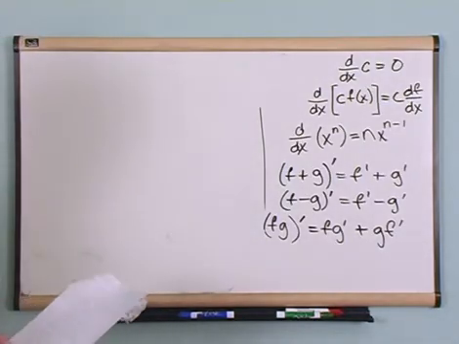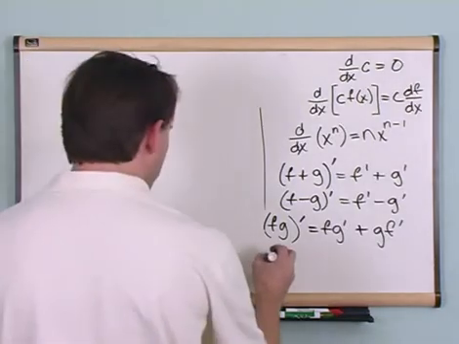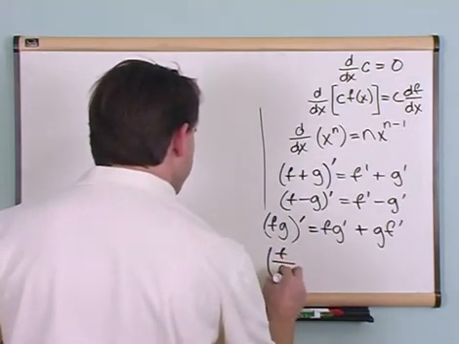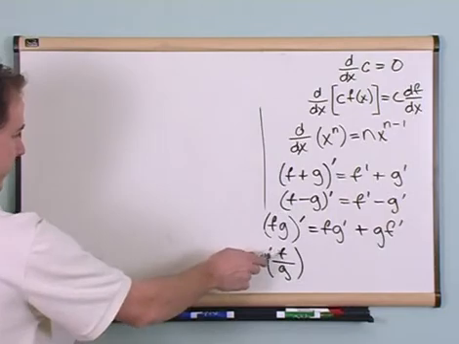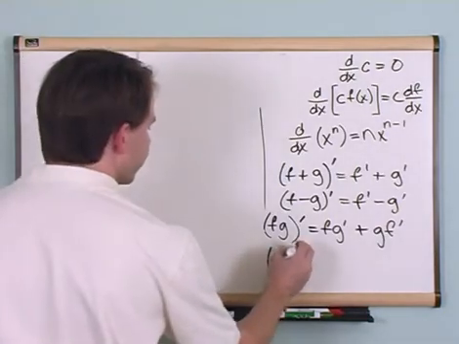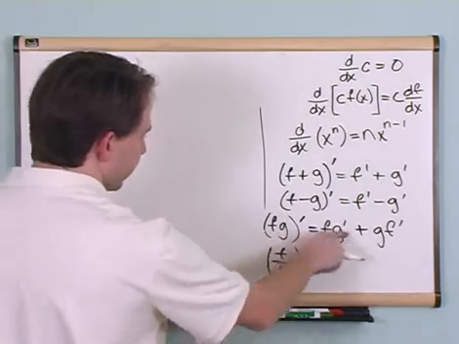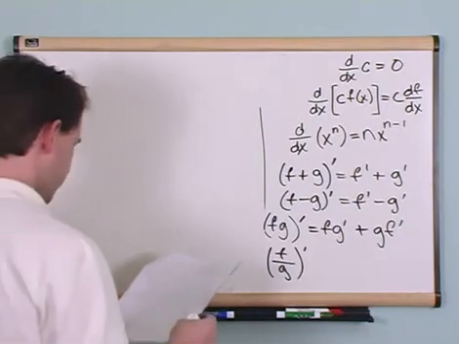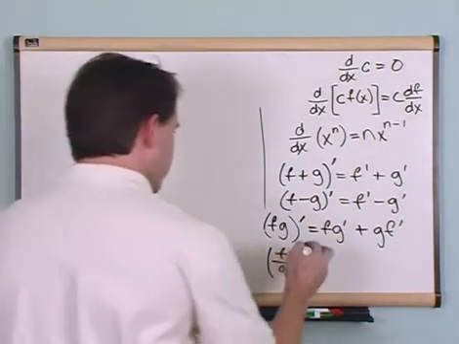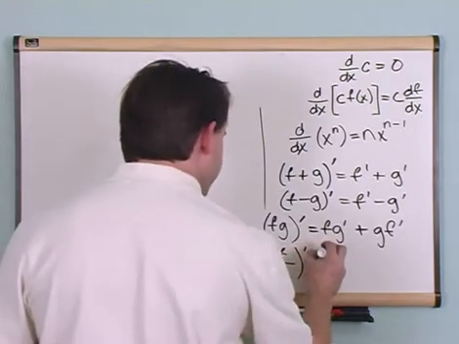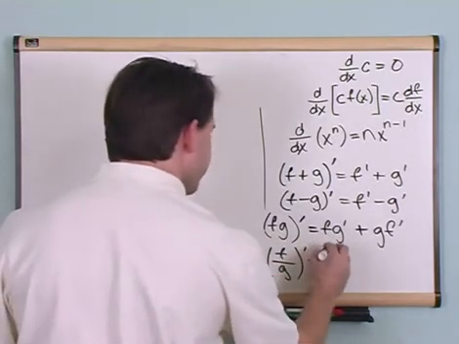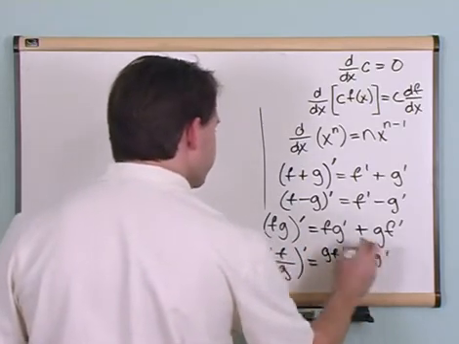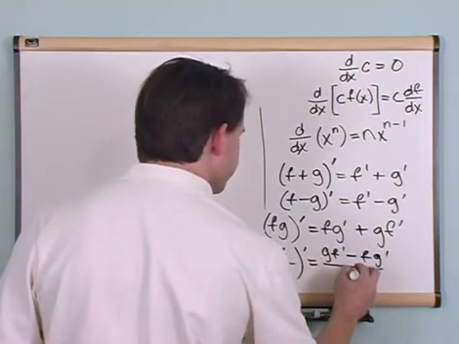Now we need to go over one more pretty important property, and that is, what if you have a function of x divided by a function of x, and I take the derivative. So here I've multiplied two functions, and this is what I have to do, and here I divide two functions. What do you have to do there? Well, this is exactly how I remember it: it's the bottom times the derivative of the top minus the top times the derivative of the bottom, over the bottom squared.